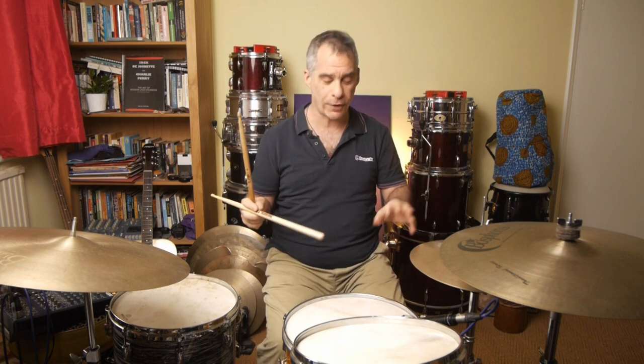I need to make sure that the stick stays down so that I can play the 'a' of the two — the ghost note on the third partial. So I'm going to pick up the stick, 'one and a, two down, three and a', just a little tap there. Being able to think about those mechanics — and it's very individual as to how much you want to think about it — will help you develop that really nice touch which gives you effective balance between the ghost notes and the accented notes.